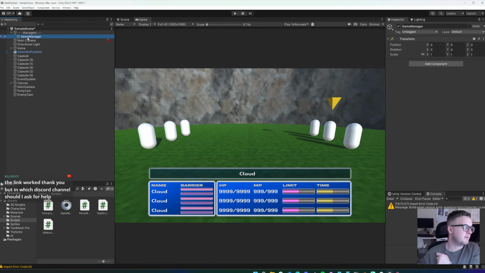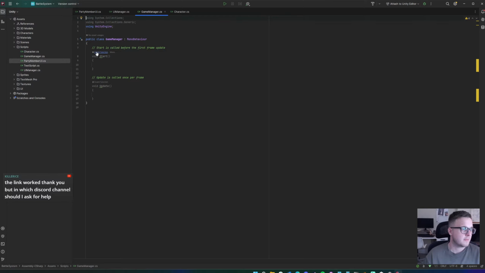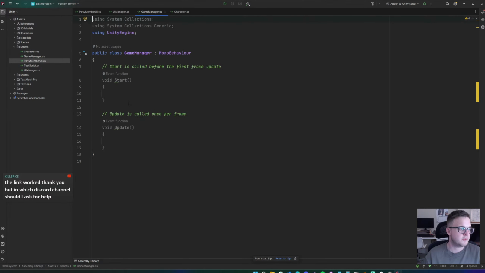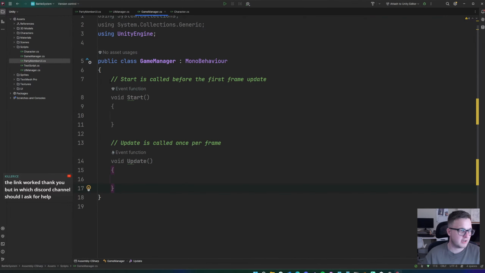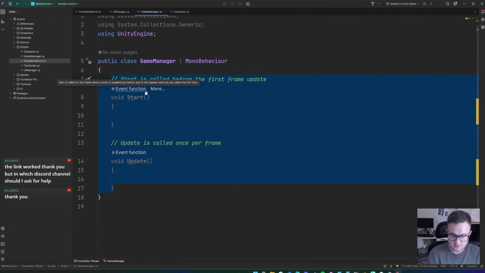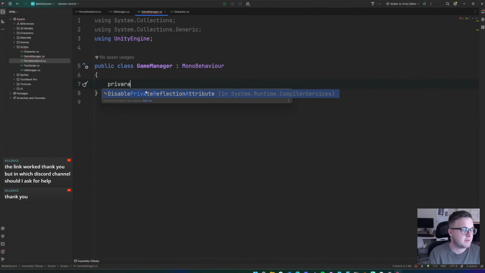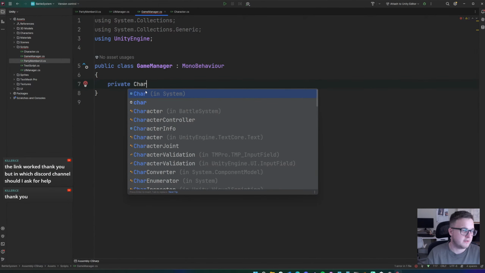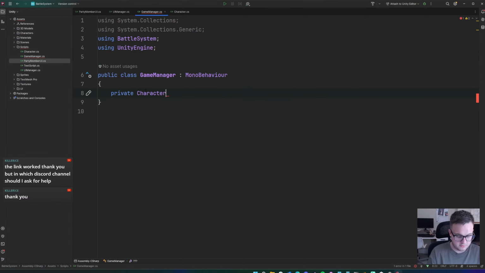Right. Game manager. Let's drag our game manager on. And here I guess just an array of characters. Private character array called current party.